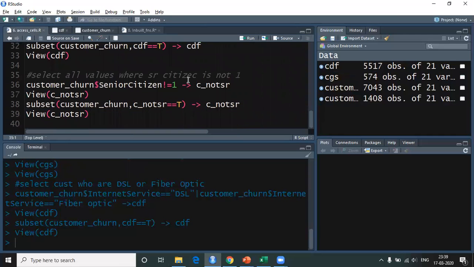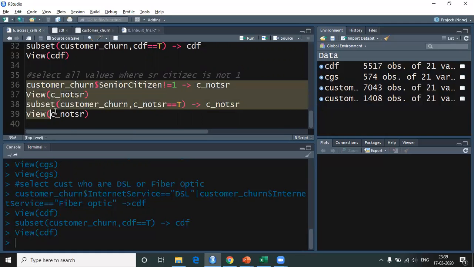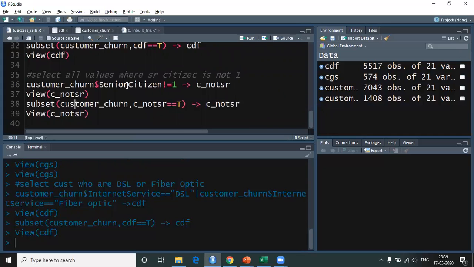And now we are going to the final block for this page. Here I want to check all those values where the senior citizen is not one, or wherein the person is not a senior citizen.